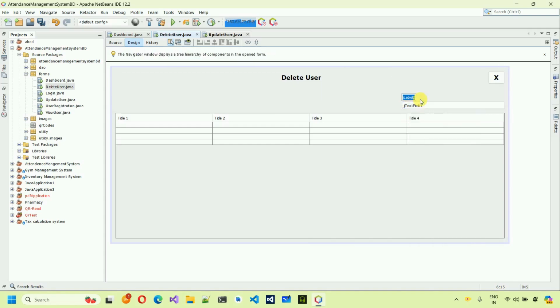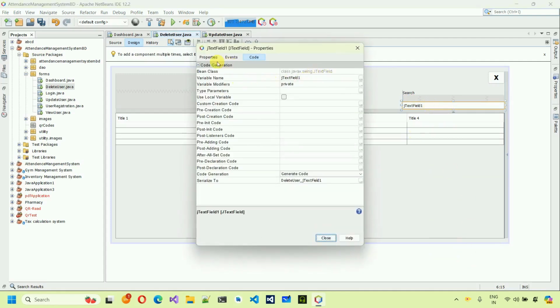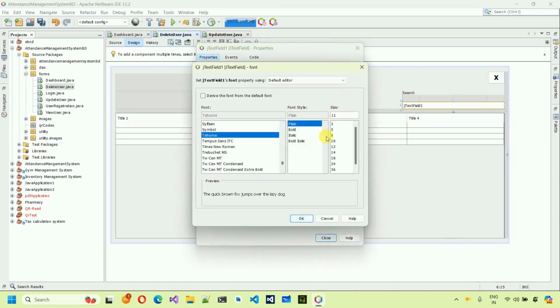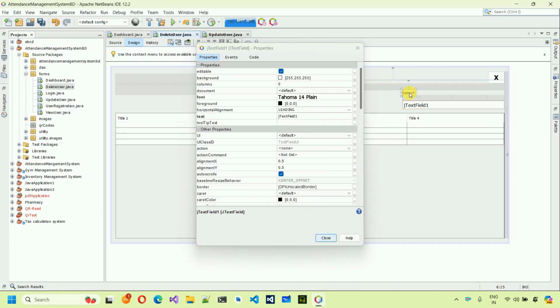Edit this label to search. Hit enter. Move this one a little bit upside. Why? Because I'm going to increase the font size for this one. So right click on this, click on properties and go to font. Over here, select the size as 14. Click on OK. And this one also.